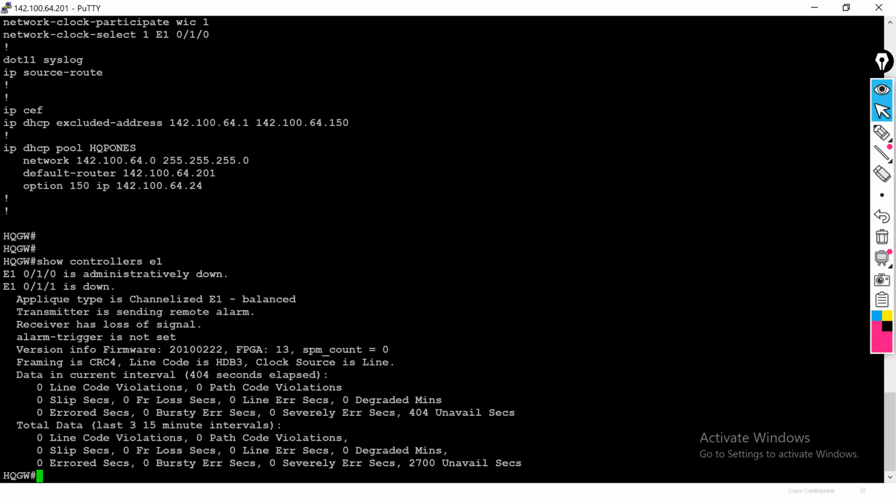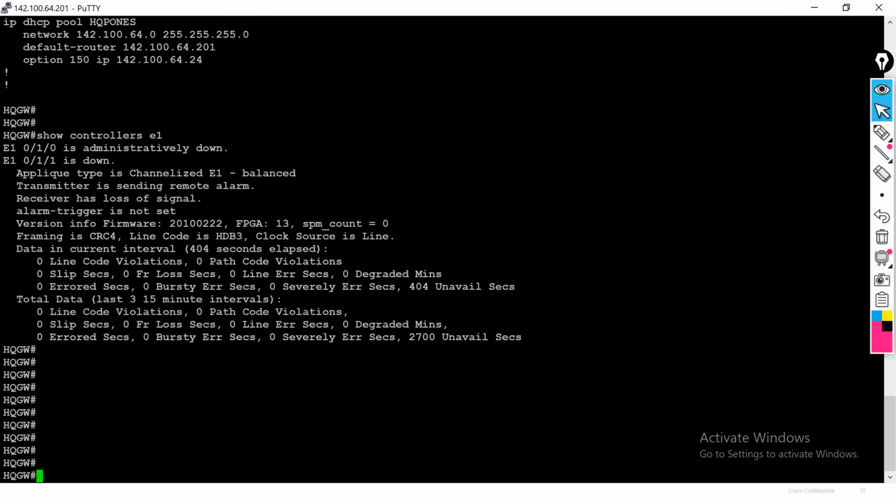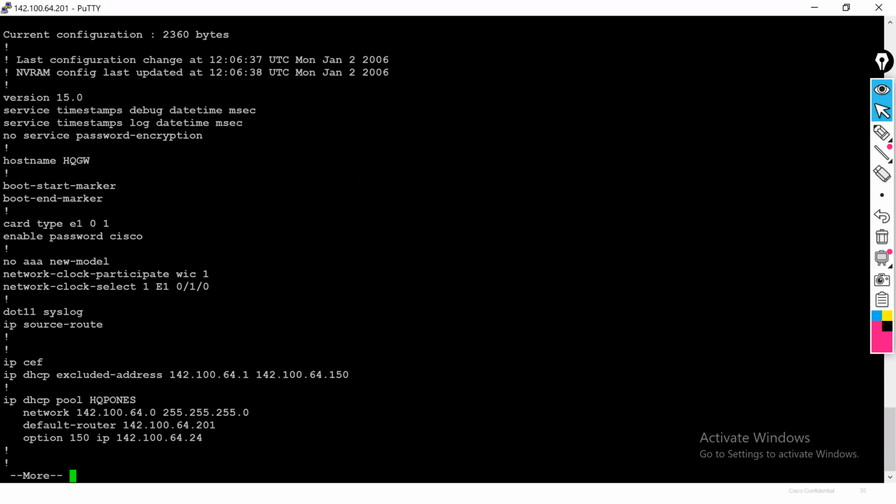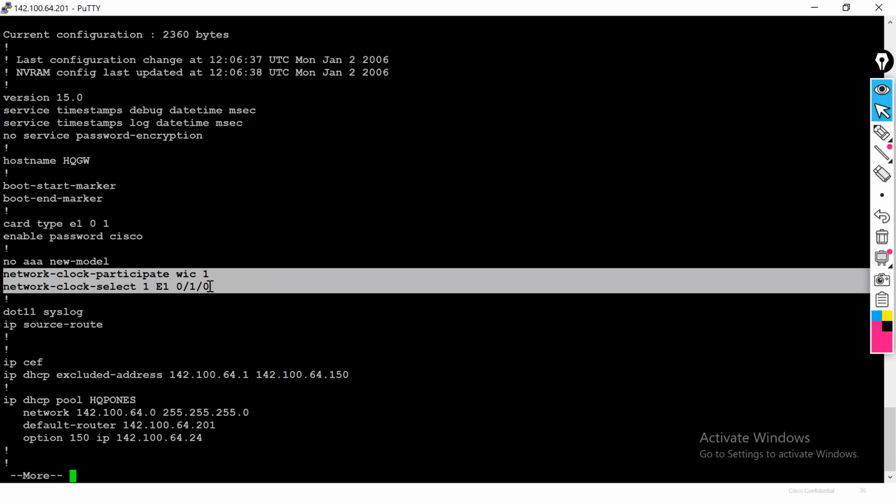And another thing before you configure this: how the E1 is going to be detected on the router. After that, there is another mandatory configuration we have: network clock participate. If you remember, yesterday the network clock global configuration had to be done.